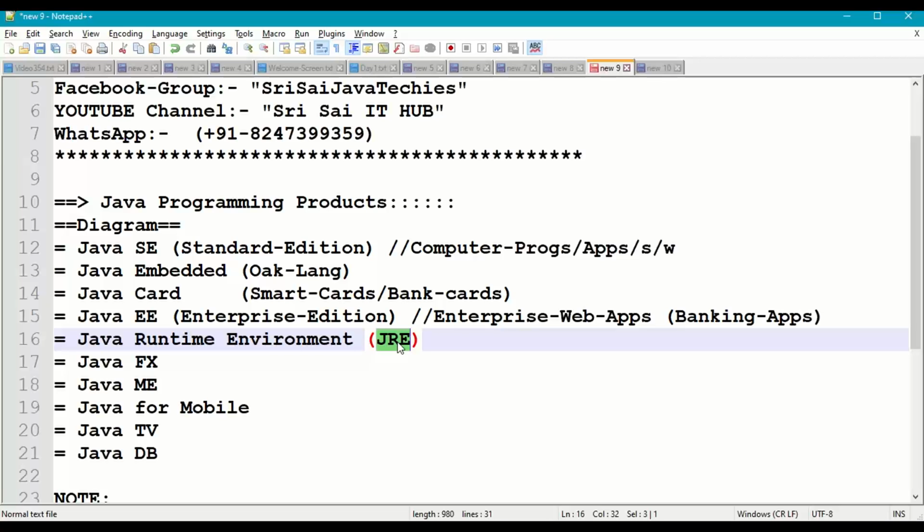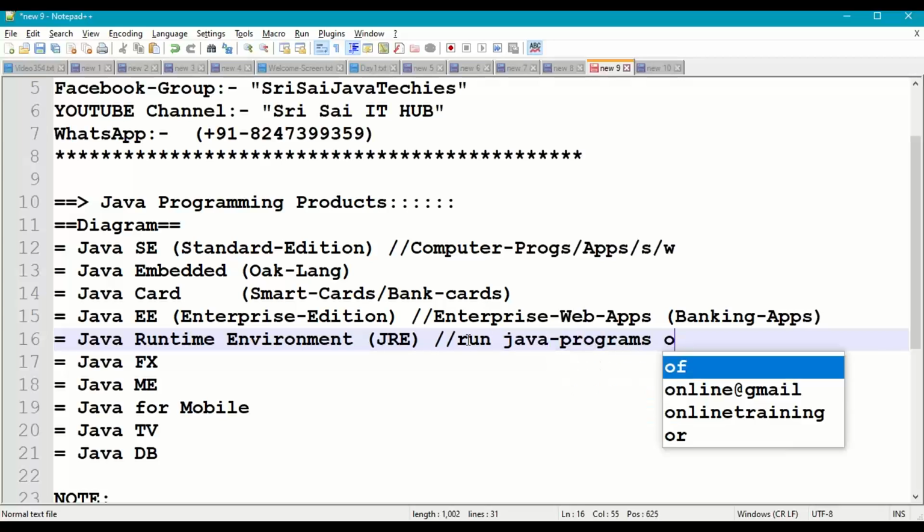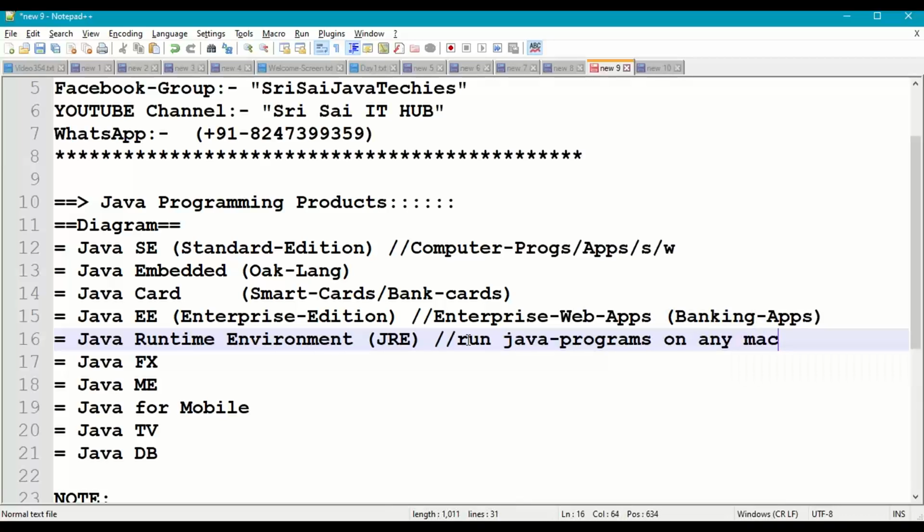We will discuss JRE when we download Java software, and I will show you its importance and its folder installed in our Windows system.